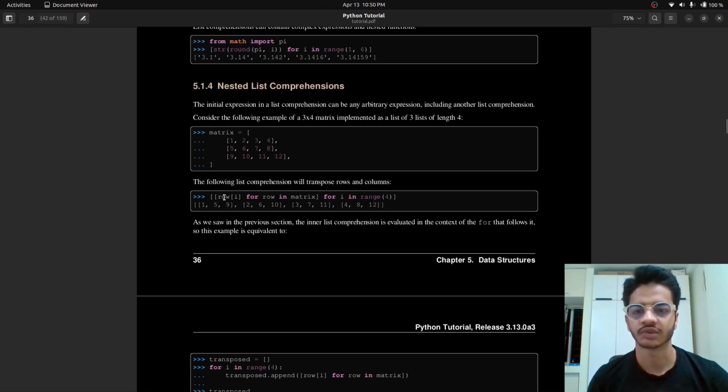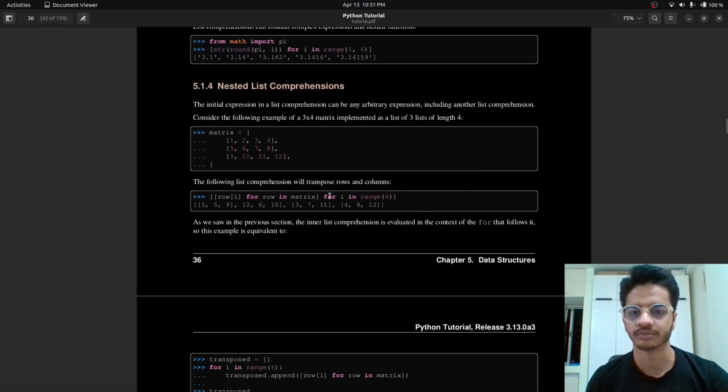So how this works is that nested list comprehensions always work from the outermost list comprehension and go to the innermost list comprehension. So this would work as for i in range of 4, so 0, 1, 2 and 3.